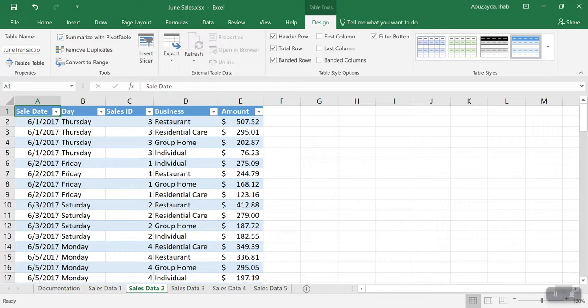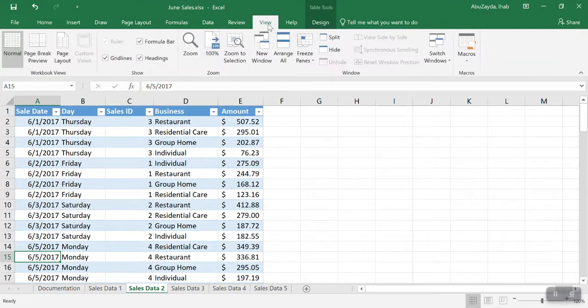So if I click, for example, on cell A15 from here, I can go to the View tab and simply split my window into two different panes. So if I click on Split here, you see we added the split bar, if you will, and you can move it up or down, but right now it's good where it is.